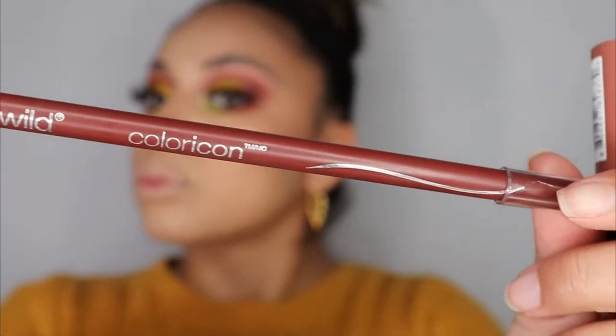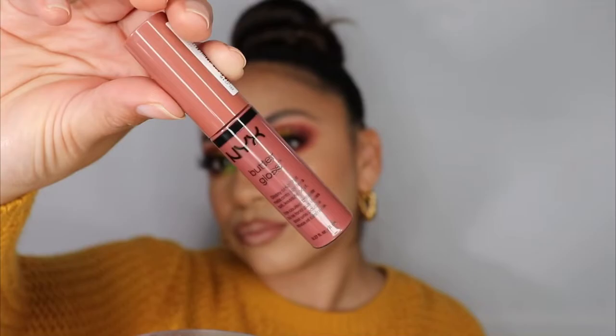And quickly jumping onto lips, I'm lining my lips with a Wet n Wild lip liner, and I'm just doing the regular thing, overlining, trying to go a little bit over the line of my lips. That's why I put the foundation over my lips. I wanted to try it this way now, and I like it. After I'm done lining my lips with that shade Maroon, I am going to add some NYX Butter Gloss in the shade Praline, and that is my last step, you guys.